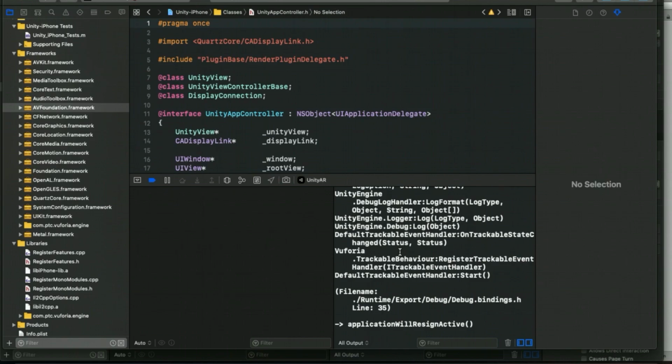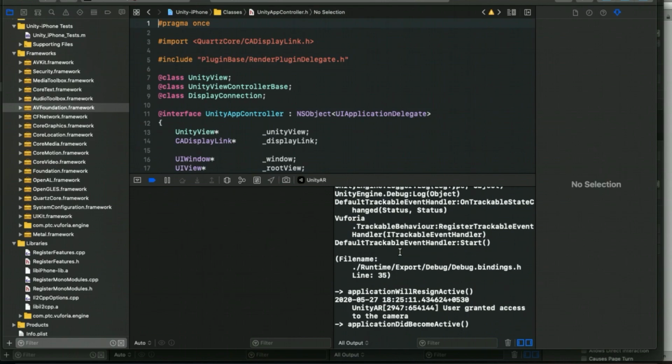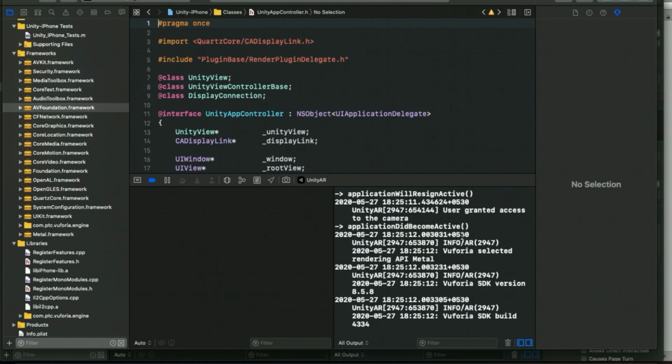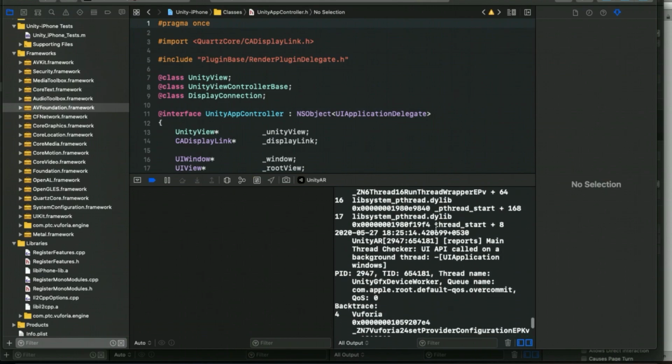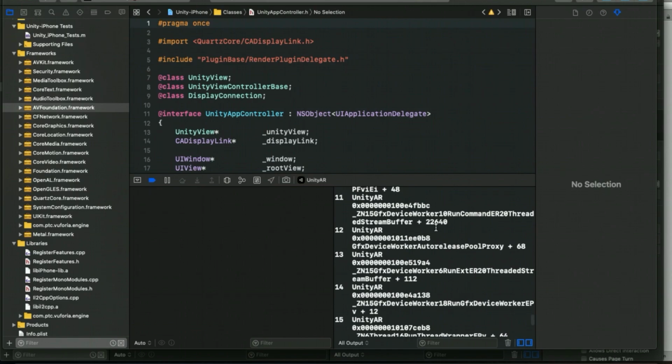The device is asking for camera access. I said okay, and that's it. User granted access, and Vuforia has started playing. So make sure that your Unity build runs successfully. There is no point in going ahead without this build, which means if you have any error in your Unity, you have to fix those before going forward.